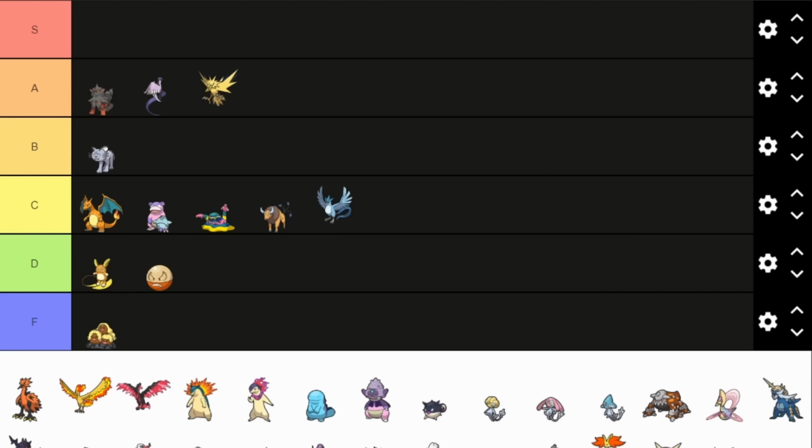So it's got access to Static, which can activate on each hit of the Surging Strikes, so you've got a very good chance to paralyze them. Give it a Rocky Helmet as well, then they do not want to Surging Strikes you. They'll take loads of recoil from the Rocky Helmet, and they'll also have a very good chance to be paralyzed, and on top of that, you just OHKO them back with a Thunderbolt. So Zapdos is going to be very, very strong.